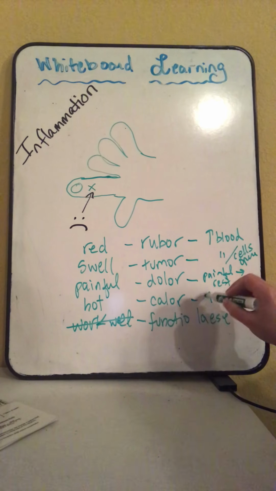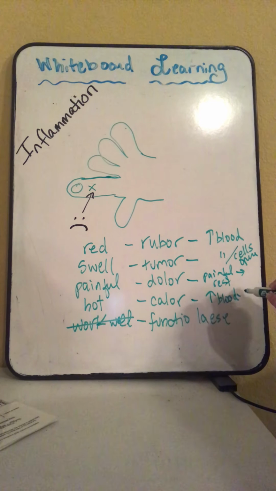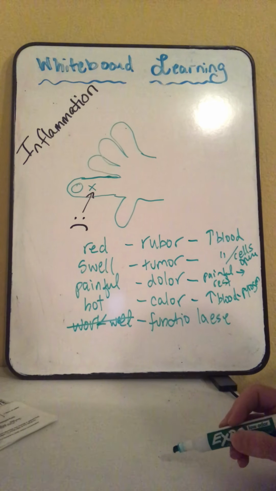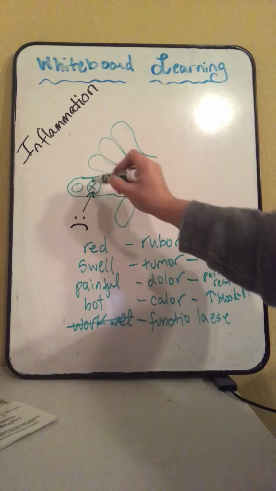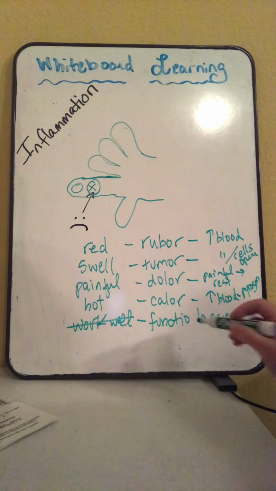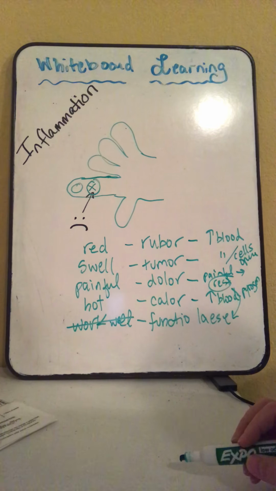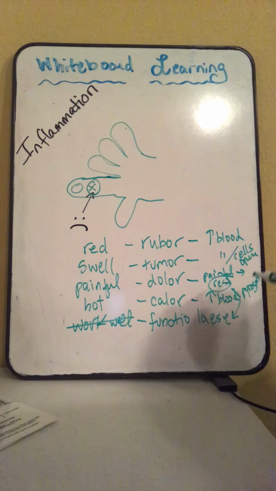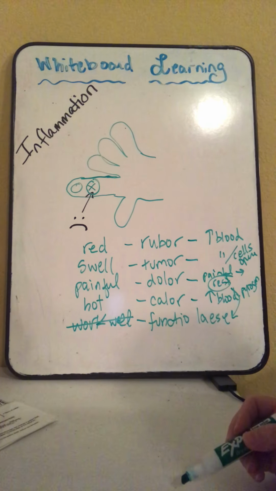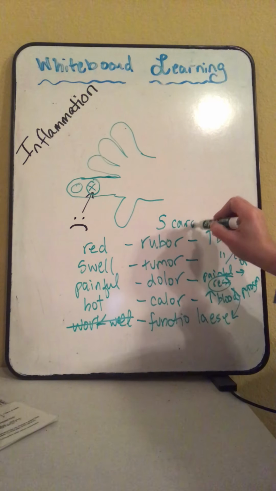And hot, well, increased blood flow, and some of the other agents that are called pyrogens, which help you get a fever, increase the temperature in that area, and so that can kill bacteria or viruses if they're trying to get through. And then again, back to rest. If the area doesn't work very well, you're less likely to use it. And so a non-functional area is usually due to all these things happening, and it's swollen and you can't use it very well. So those are the 5 cardinal signs of inflammation.